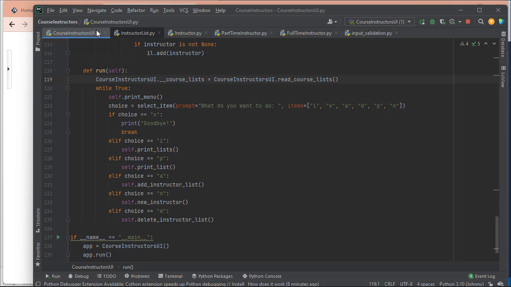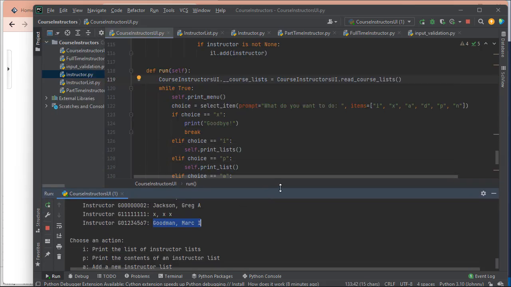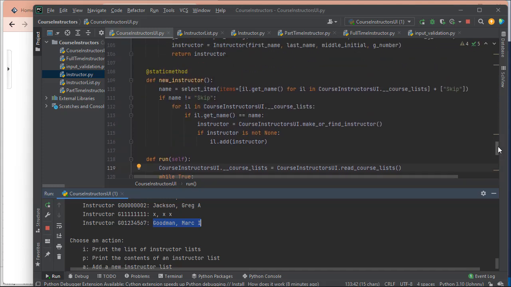So in course instructors, so this is finding the list. This is calling the add method. Actually, in the add method, I want to prevent them from adding an instructor who's already there.